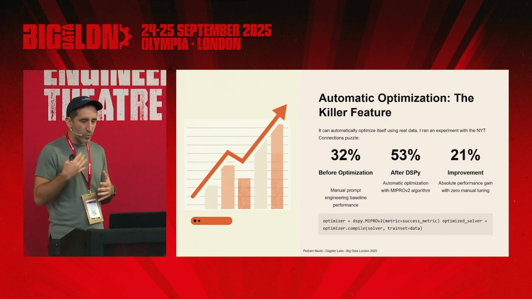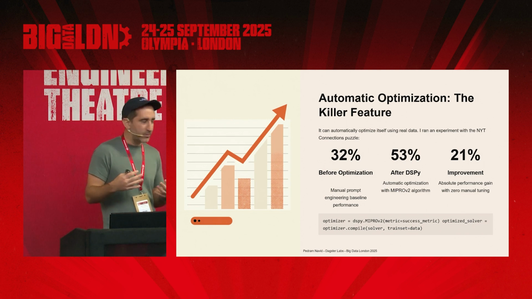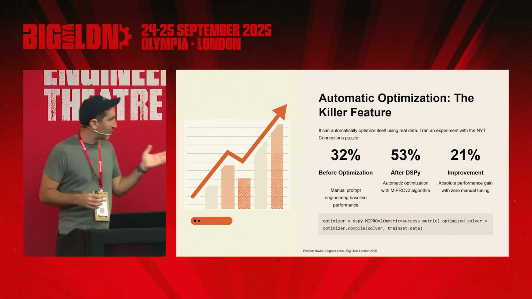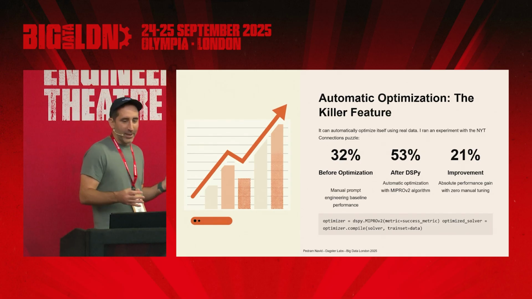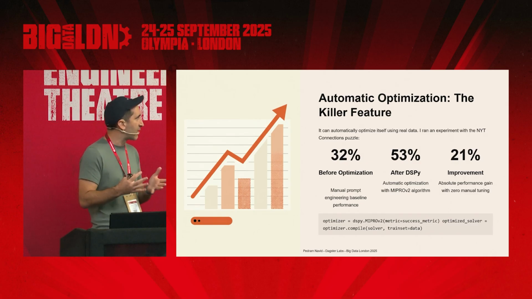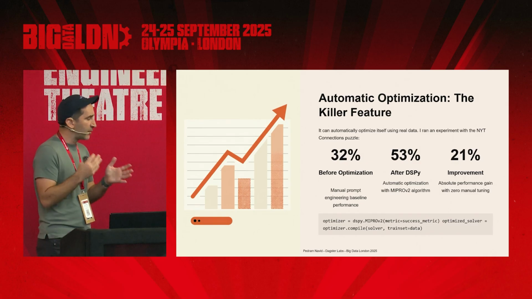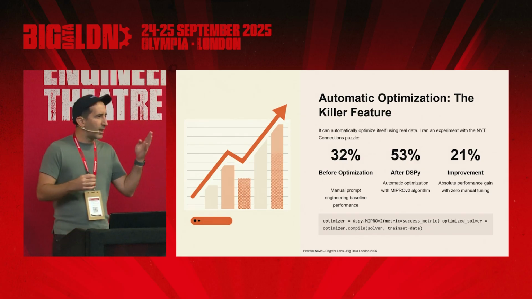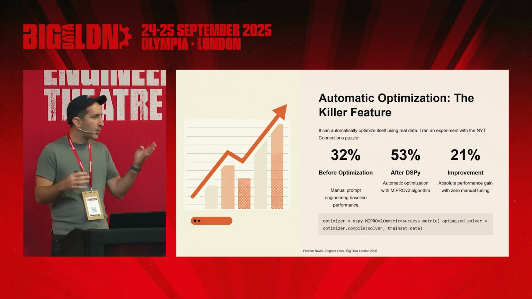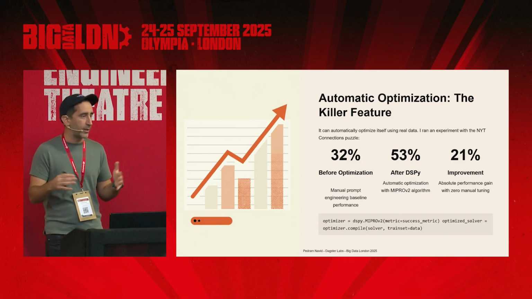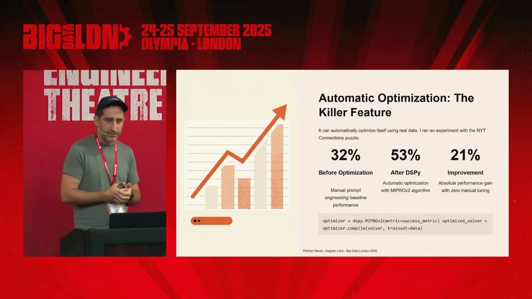I don't believe these numbers, but I actually did run it. These are my numbers, so I know they're real. I ran a puzzle, like a New York Times Connections puzzle, just to see how DSPy works. If you're not familiar with New York Times Connections, essentially you've got a bunch of words, and you have to find groups of four, and you have six chances to find them. If you do all four groups correctly, you win.